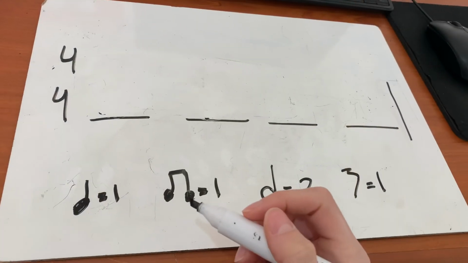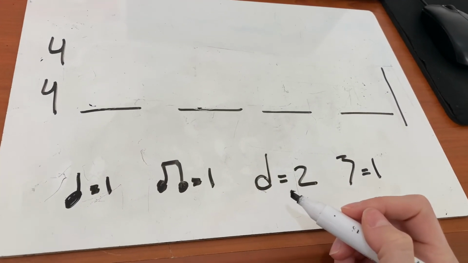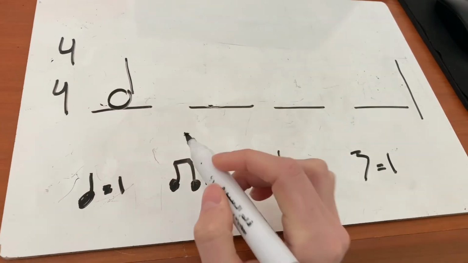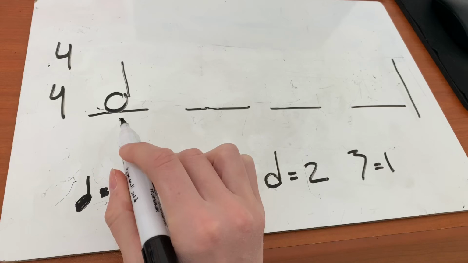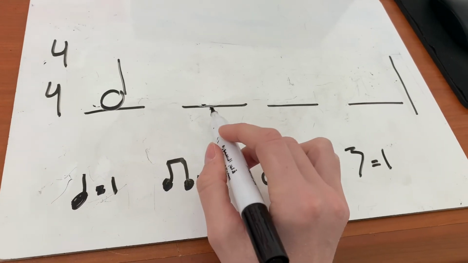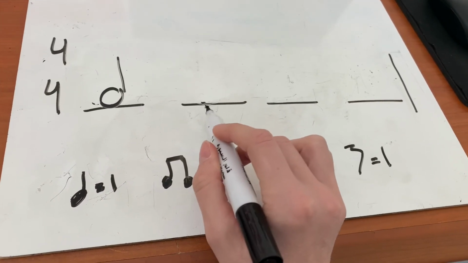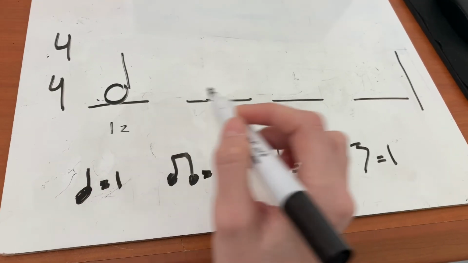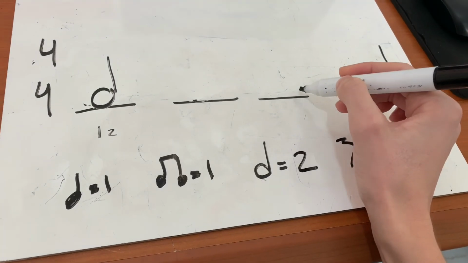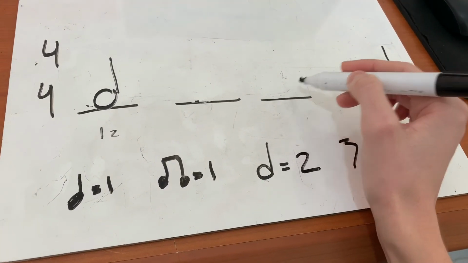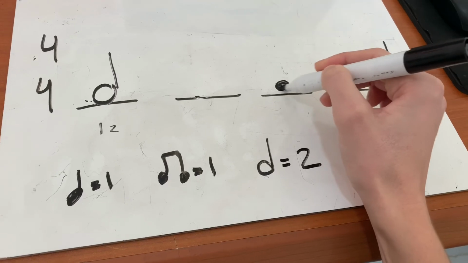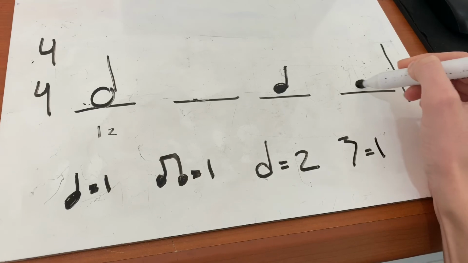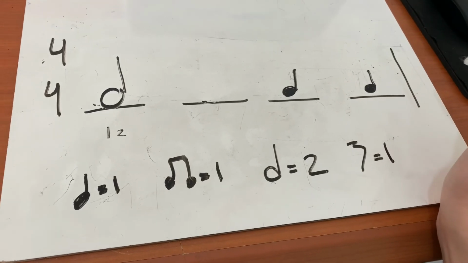All right, my third example, I'm going to start by using a half note. Now, my half note I'm going to put here, but I know that it takes up 2 beats. So it's 1 beat and 2 beats. So I'm going to leave this blank because this is actually 2 beats, right? 1, 2. Which means that then I need to move to the third beat. And I'm going to keep things simple again with just a quarter note and another quarter note. Super simple, doesn't have to be complicated.